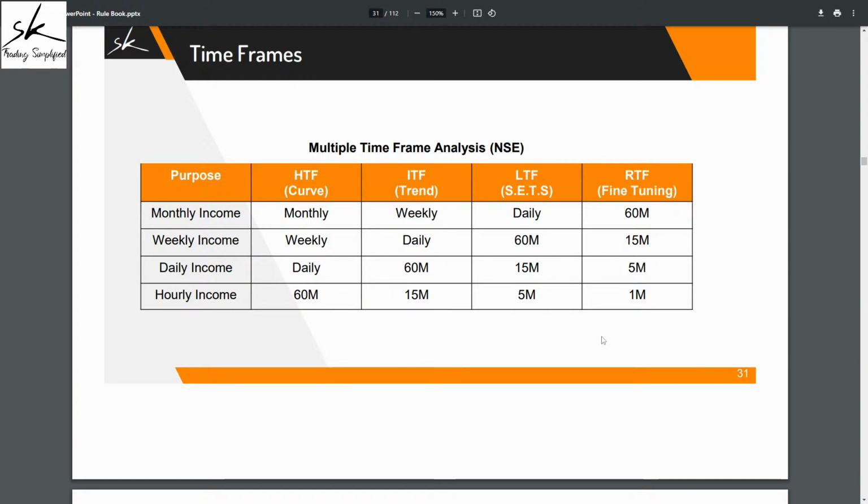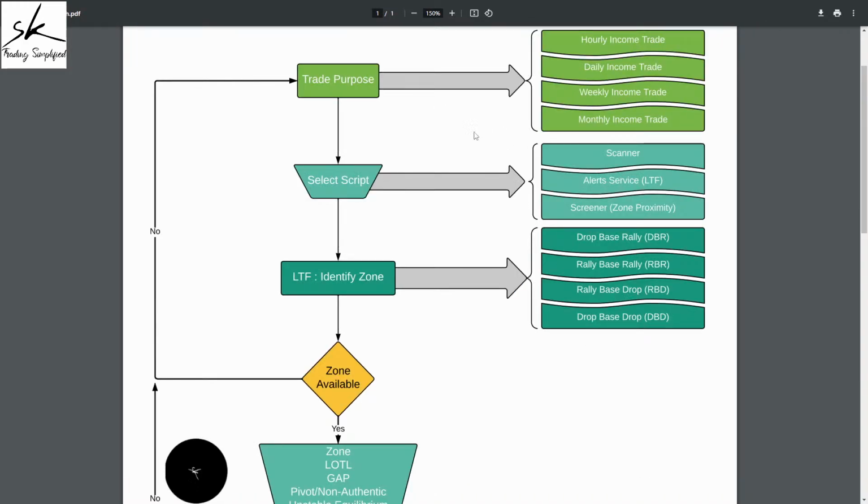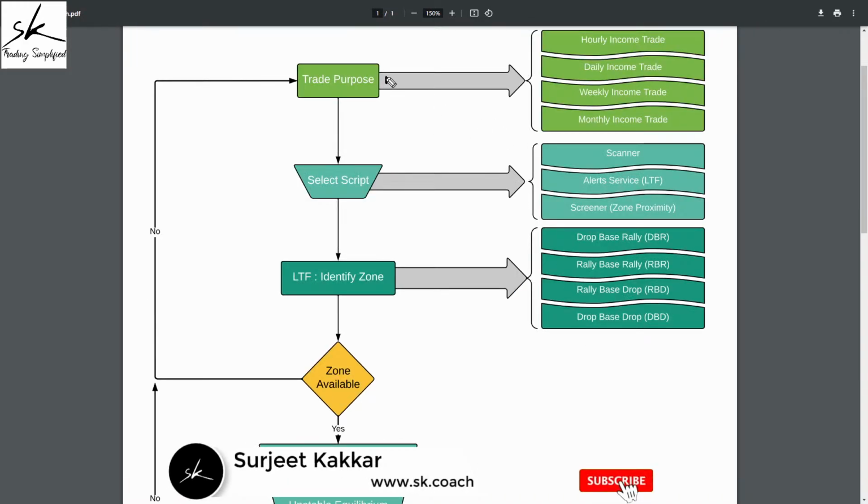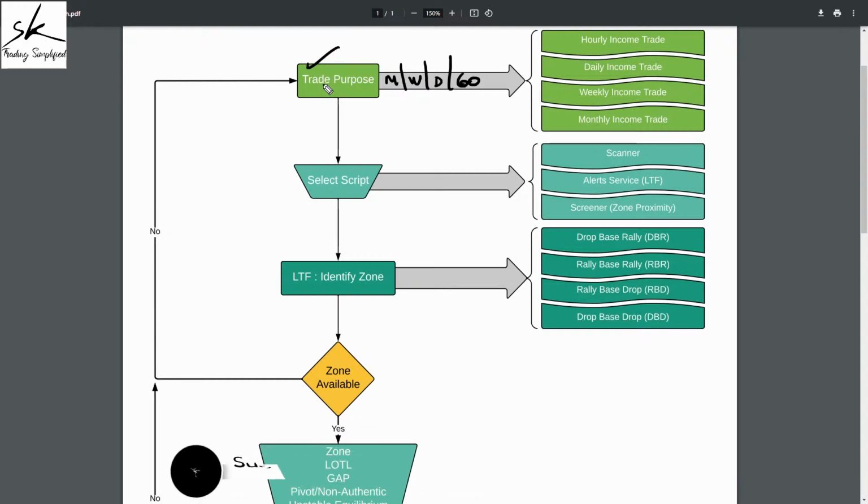So as soon as I am done with my step number 1, I have the clarity to what time frames I'll be using, plus what analysis I will be doing on each and every time frame. So I have the clarity to it. My challenge number 1 is taken care of. Now the next challenge is, yes, I do know my time frames, but on the NSE exchange, we have about 2000 plus companies listed. So humanly not possible that every day I sit and analyze 2000 companies.